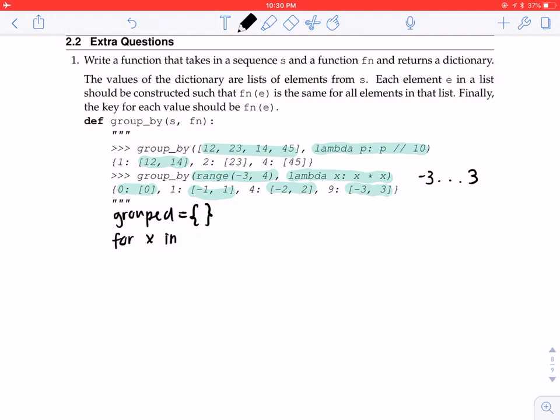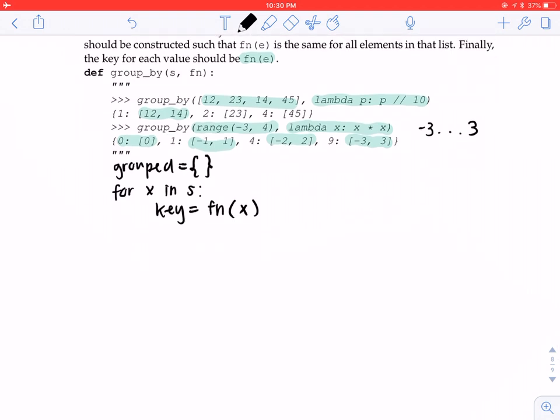For x in s, we need to figure out which key it would be mapped to. And remember that the key is always going to be the function applied to that element. So the key is going to be fn applied to x.